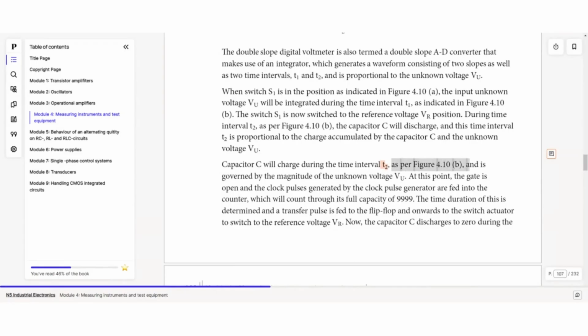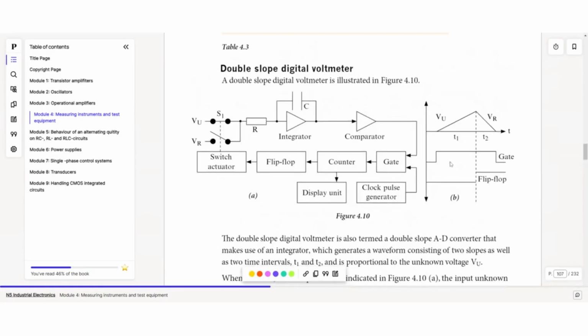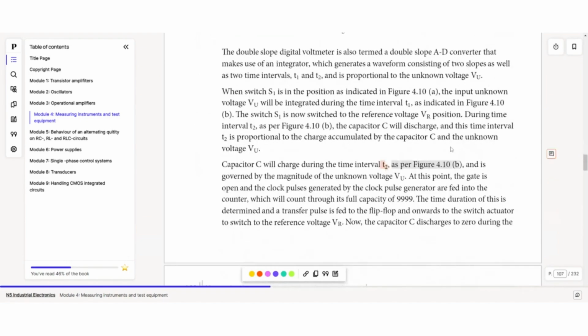So basically that capacitor there, when the unknown voltage is applied, will charge during T1. That's going to be governed by the magnitude of the unknown voltage VU. The gate is then open, and clock pulses will be generated by a clock pulse generator.